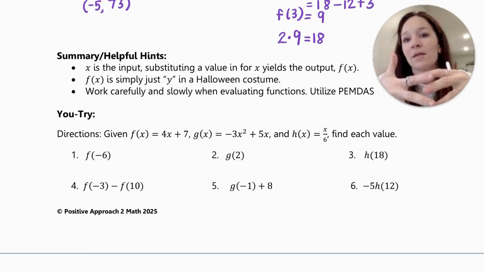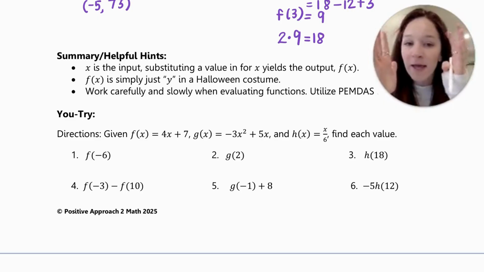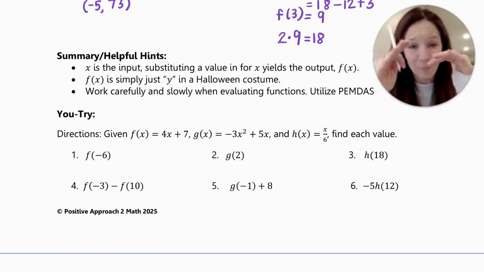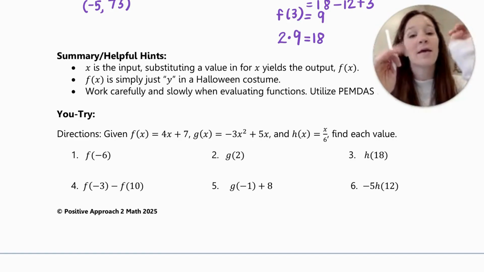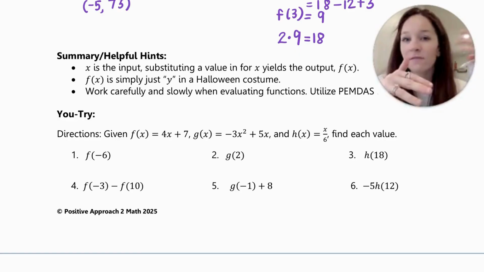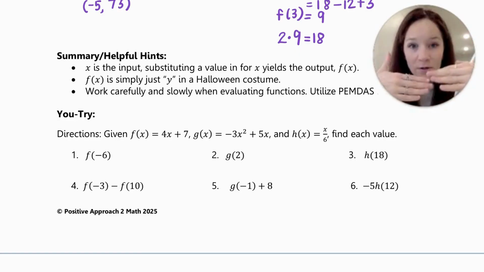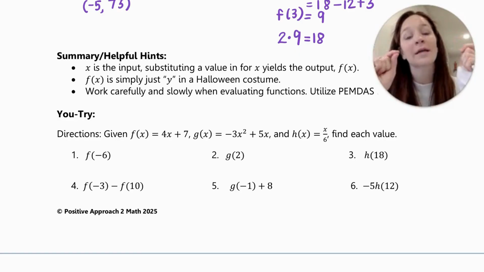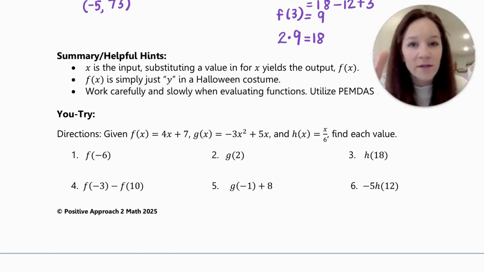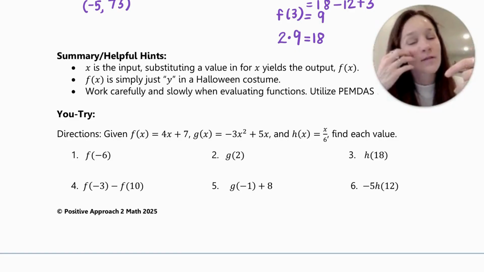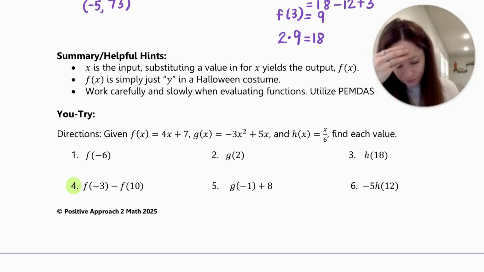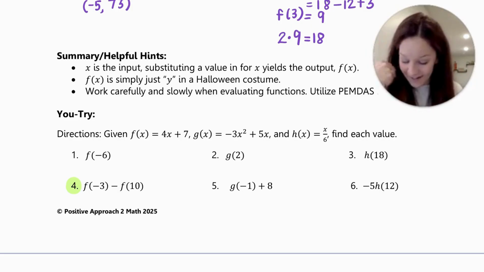it's really sometimes when they're using their calculators and they're mistyping things. So like I said, when you are squaring a negative, you need those parentheses around, you need to do parenthesis -5, parenthesis, and then squared. Knowing a negative times a positive is a negative, but a negative times a negative is a positive. Knowing all of those little things, and so just make sure you work carefully and slowly. The hard part is that substitution, but then don't think, okay, I could just throw it away and move really quick. Work carefully and slowly so you don't throw away that hard part of doing that substitution. You can do it. PEMDAS if needed.